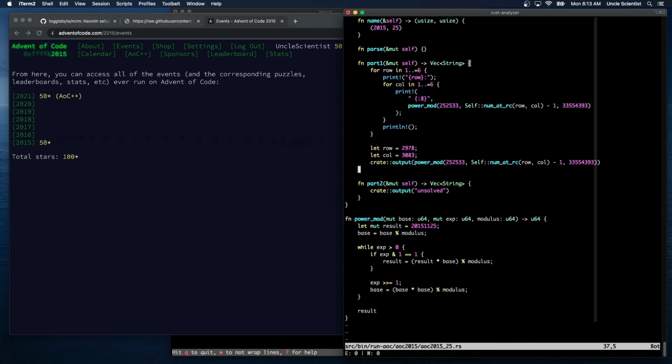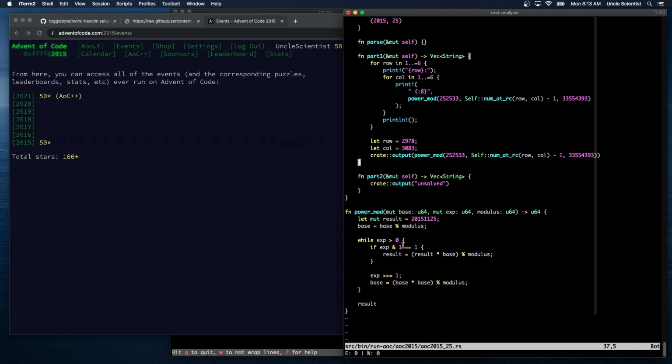Before I do, though, this is kind of a generally useful function. Especially if I pass in like start U53, U64, and then you just put start here, and then pass in that value, which is 2015 1125.